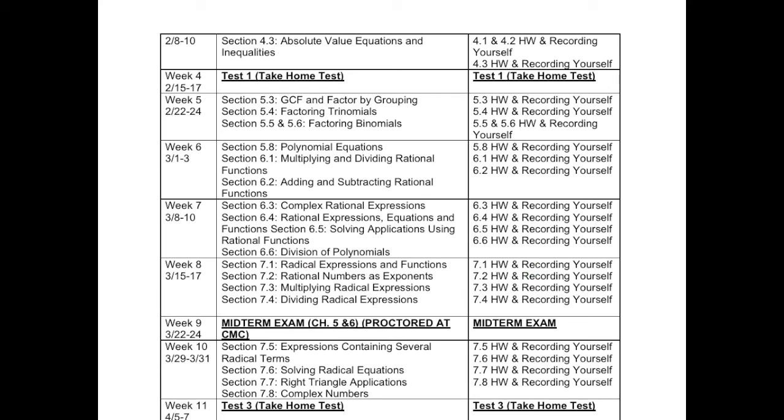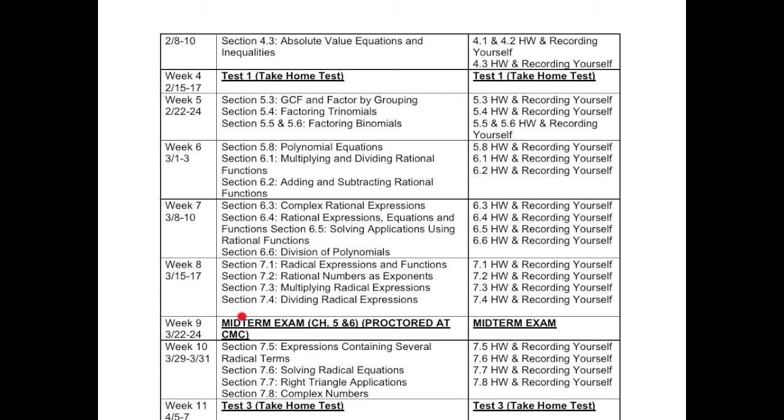The problem that came up is that the midterm exam covers chapters 5 and 6, so from here to here, during these 3 weeks. Normally we would have taken our midterm exam, which is proctored at CMC, meaning you have to go into a CMC location and take that exam, during week 8. But because this is spring break, no one's going to be there.